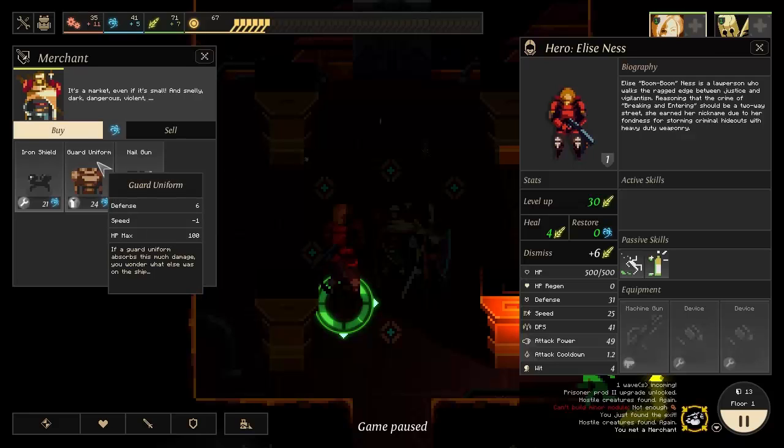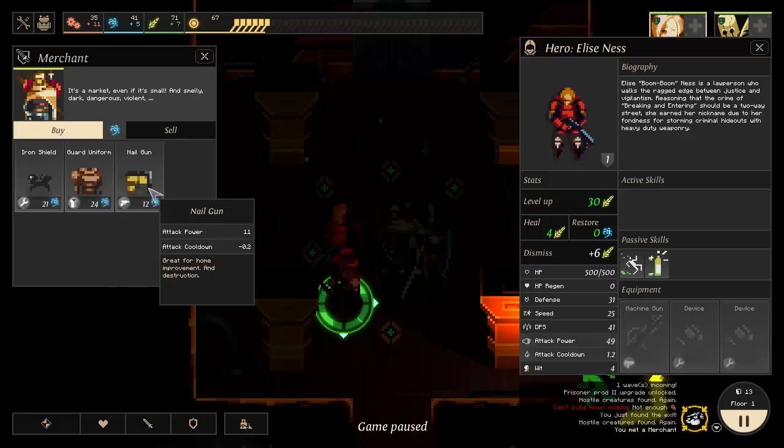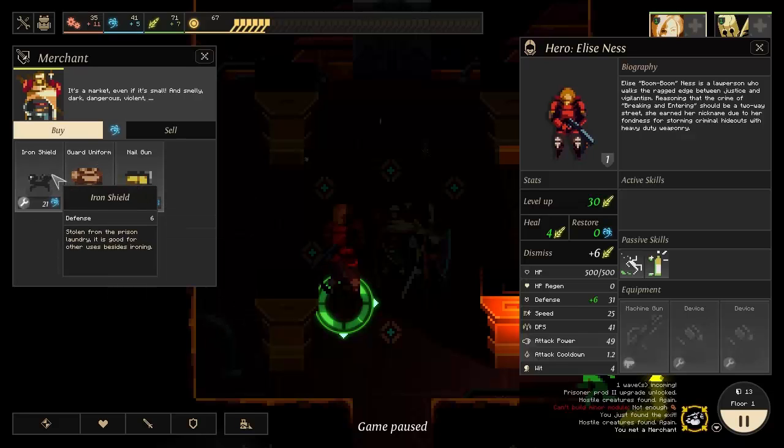He's selling a guard uniform, which is a health and defense boost in exchange for a little bit of speed. He's also selling a nail gun, which none of us can use, and an iron shield, which is an iron stolen from the prison laundry. It's good for other uses besides ironing.